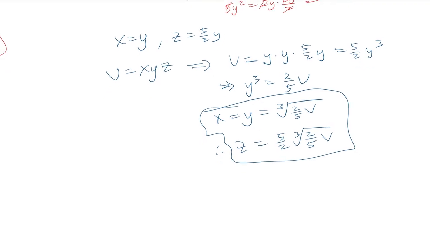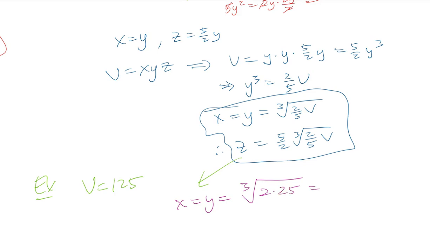So probably on a test, I would say, for example, let V be 125. And so this would all be coming out nice. X equals y equals the cube root of 2/5 times V. I would have to work it out. I'd have to make it 625. So now this would be 125, so this would be 5 cube root of 2, and then z would be 125 inside, that would be 5 coming out of that. So it'd be 25/2 cube root of 2. Oh, V was 625. So there, cube root of 2.